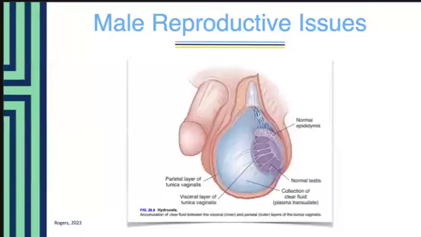Hydroceles can be congenital, caused by failure of the processus vaginalis to close after testicular descent, or acquired later in life due to conditions like infection, trauma, or even malignancy leading to that fluid accumulation. And I think that's more of the patient population that I took care of. It was always an infection, trauma, or a malignancy that led to this.